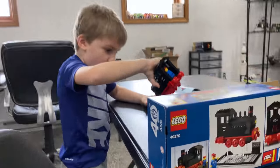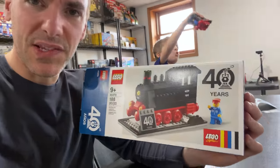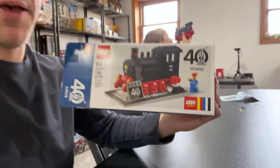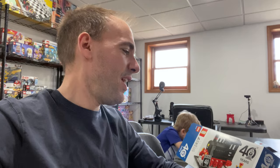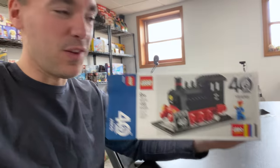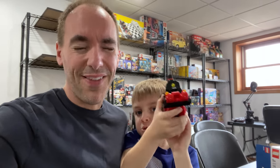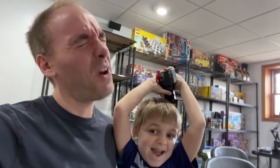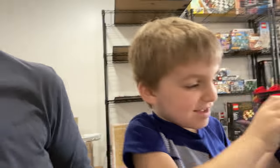There you have it — that is LEGO 40370, the 40th anniversary train. I just got an email saying they were still sending this promo, which shocked me because I thought it would sell out quickly. If you still want one, you need to spend a hundred dollars. If you're watching way in the future, eBay is probably your only option and it'll be expensive. I highly recommend getting one while you can. Clark's final plea: please, LEGO, make more stuff like this — it's exactly what we want as collectors.